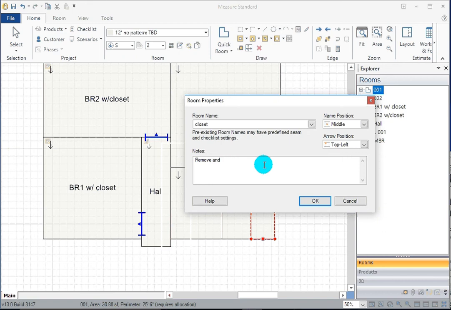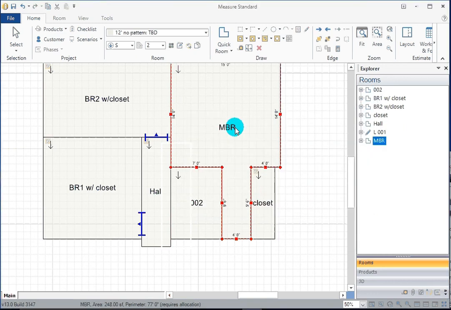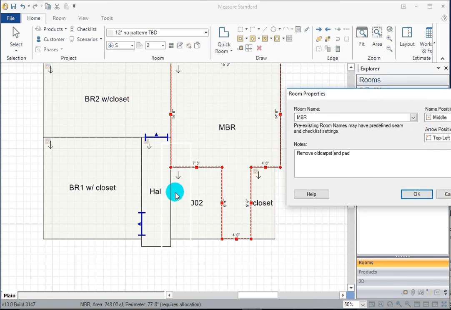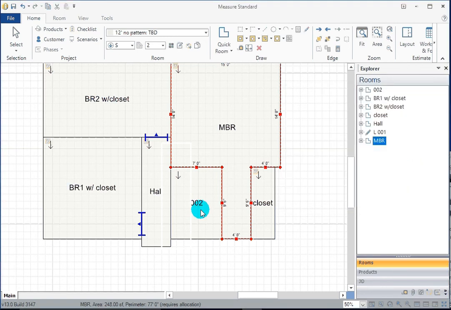Okay, so this one we need the same thing: remove old carpet. Now, one of the things we also have to remember is that if this is a master suite and it has a doorway to here, it's probably got a transition. So we'll put in 3 LF, we'll fold over again. I'm just trying to show you how these notes work and how a general measure person puts these in, so at least you have an idea.